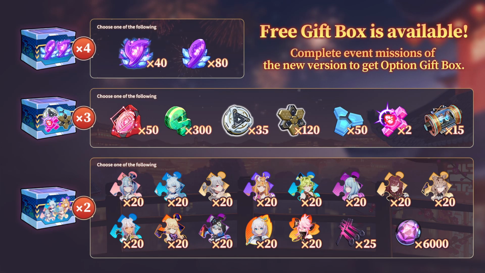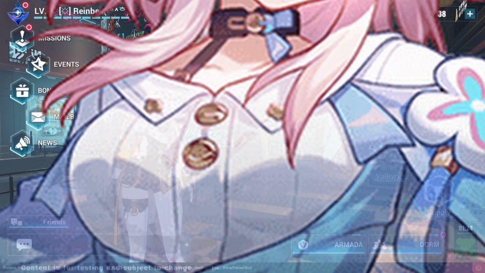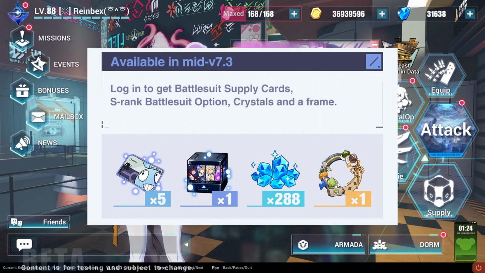Apart from the login events I mentioned earlier, other following events that we have in version 7.3 include the version bonuses event. In 7.3, there will be event missions that will reward you for playing events and contests of 7.3. These rewards are sorted gift boxes that will help you progress. Also, after March 7th, you can claim an S-Rank options box, which allows you to select one of the certain S-Rank battle suits from Part 1.